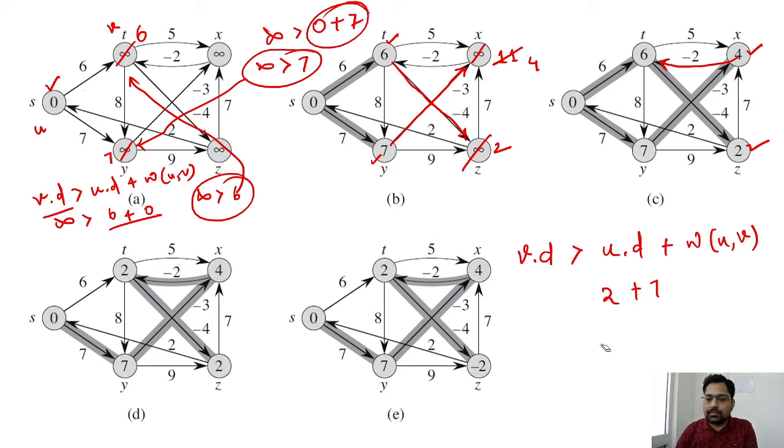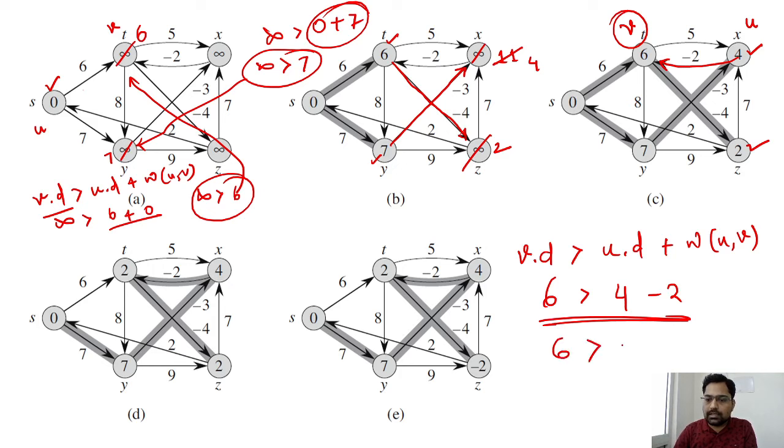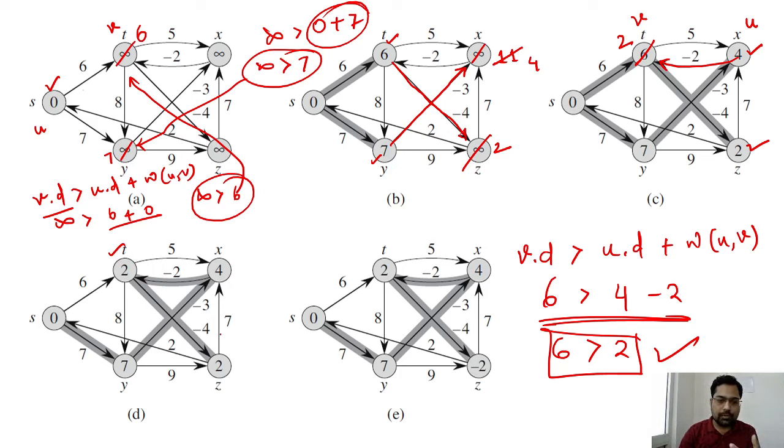So here in this case we must say 4, whether it is greater than d[V], which was previously 6. This is U and this is V, with d[U] is 4, d[V] is 6 here, this is V, then this is 4 minus 2. Whether you are getting the value 6 is greater than 2 or not, yes, so you update the value. I'm just writing this one, V, update the value to 2. Here we got the correct answer as 2. Clear?